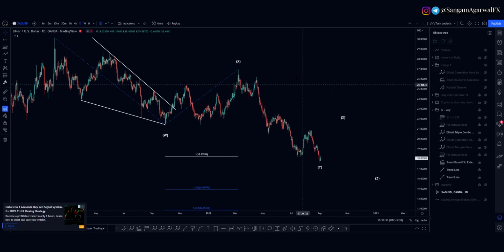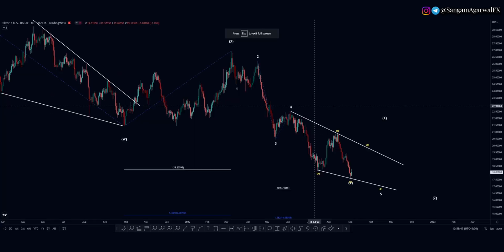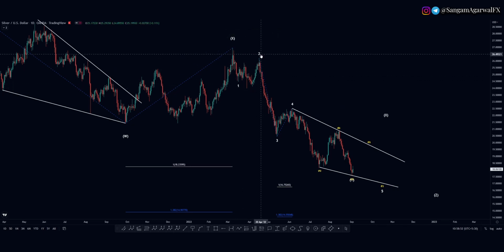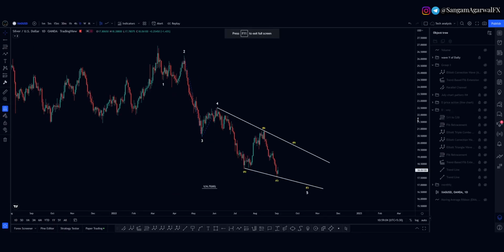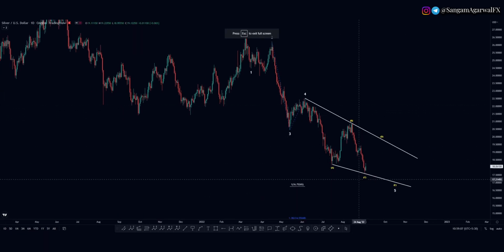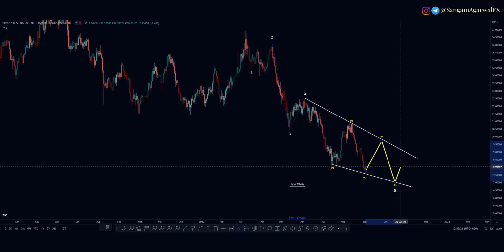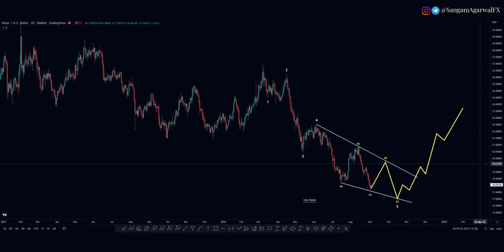And if we draw Elliott wave count for especially wave Y, then we have wave 1, 2, wave 3, wave 4, then this is wave 5. And wave 5 can be a ending diagonal chart pattern, and if that happen, then first it can go up, then came down again, retest lower trend line, then reversal come, because ending diagonal chart pattern give a clear sign before trend actually reverse.